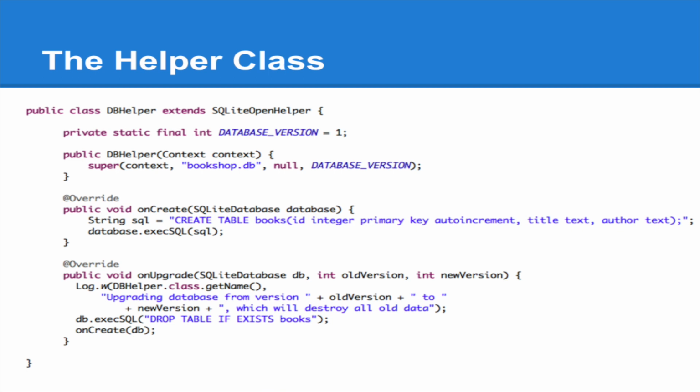And the database is this one, bookshop.db. That's my database. So in other words, I'm going to be creating a file called bookshop.db in my running application on the phone. It's a file-based database, like Access. Yeah, it's not like MySQL, which is a server database. It's a file database. The whole database is in one file on the device.